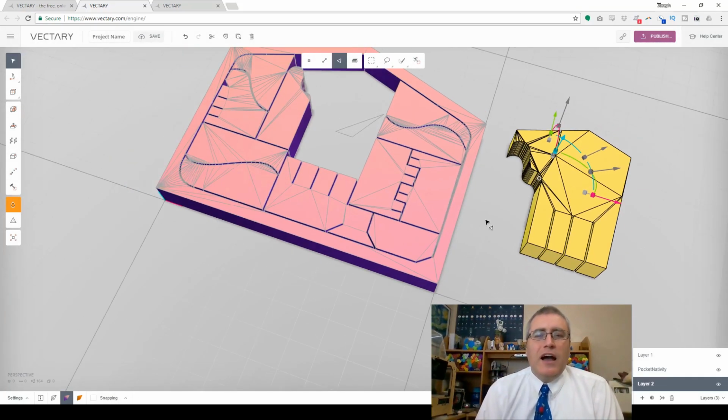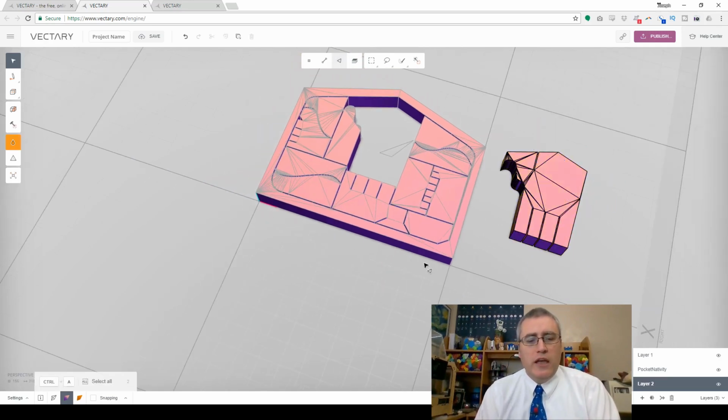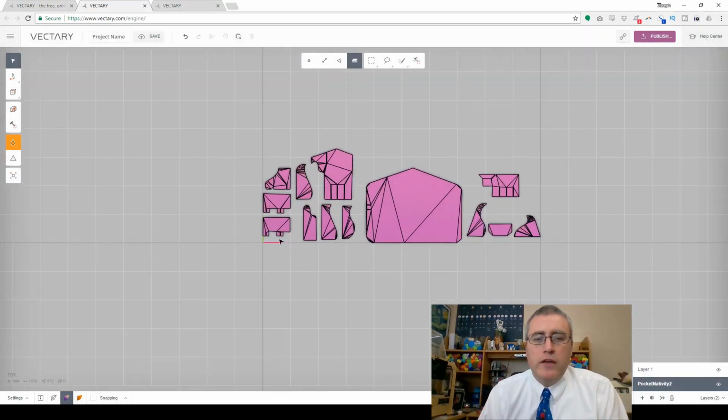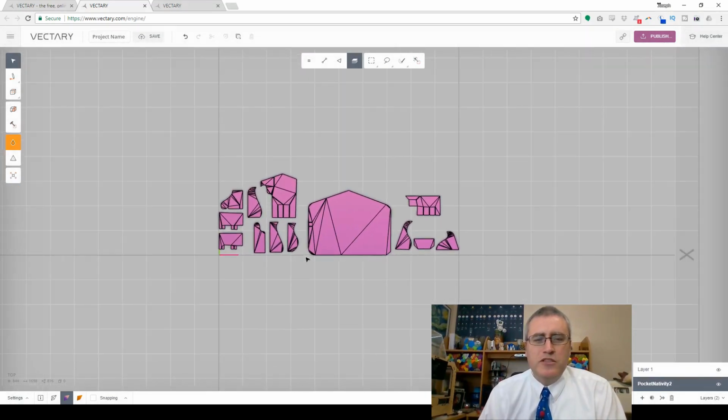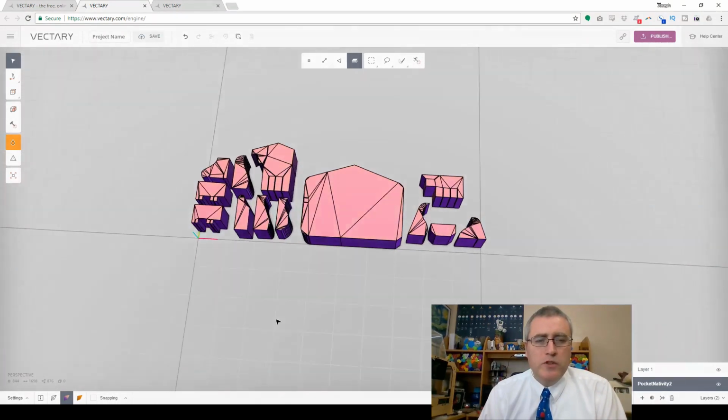However, I decided instead that I would go back to the SVG and that I would separate them out. There we go. So now I've taken all these objects and I've separated them. It's a little bit small. I'm going to have to scale them up, and they're a little bit thick. I'm going to have to thin them out too.